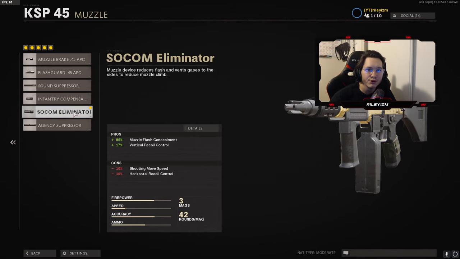So for our muzzle, we're going to want to rock the SOCOM Eliminator. This gives us plus 17 vertical recoil control, as well as 85% muzzle flash concealment. So when you're ADSing and you're shooting, you don't see all the shots and the bullets obstructing your view essentially while you're playing. So it's really nice to have this attachment. It makes things a lot cleaner.